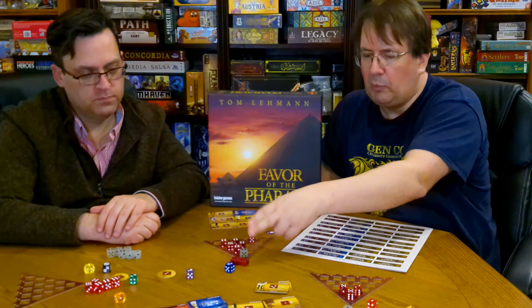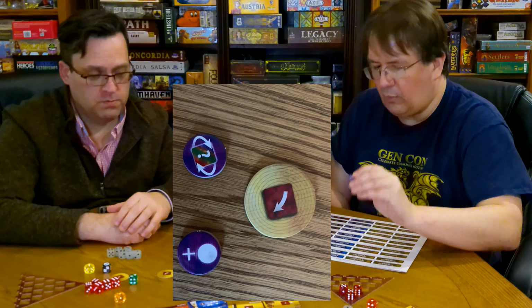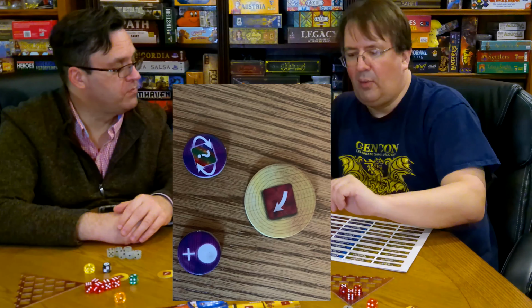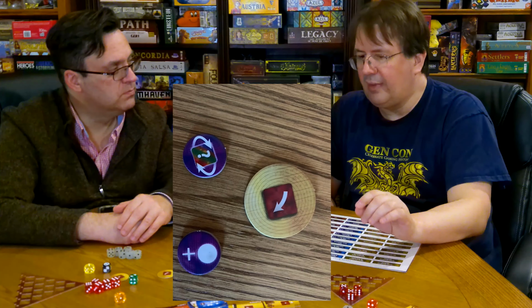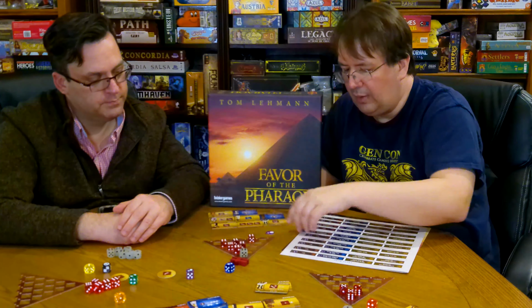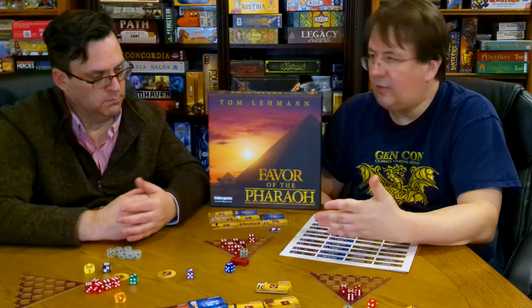And each time you claim a blue or a red, you get to draw tokens, which there's 2 types of tokens. You have ones that add pips to your dice, and one that lets you reroll 1 die. So those are the only 2 kinds of tokens they have in the bag, or we put them in the bag, but you're supposed to put them face down on the table and choose one. Really, that's all there is to the game.